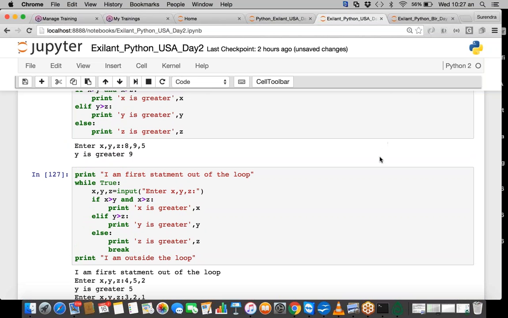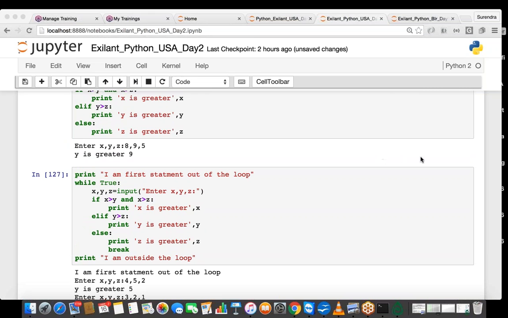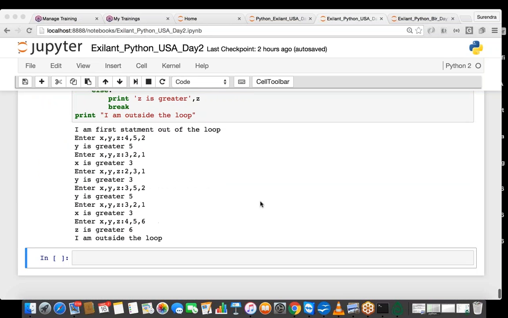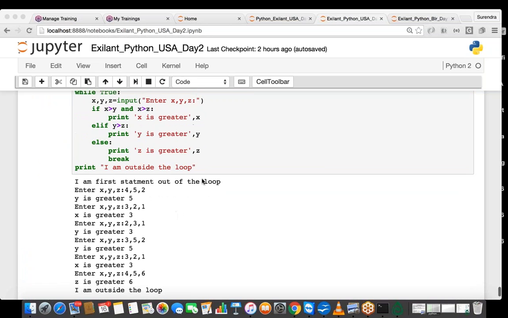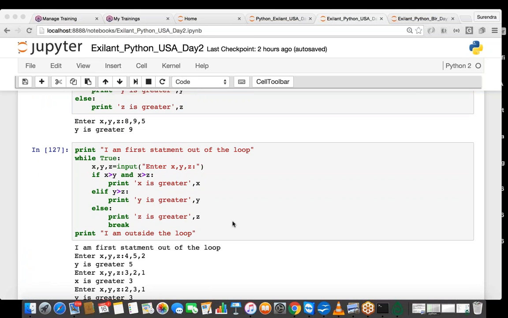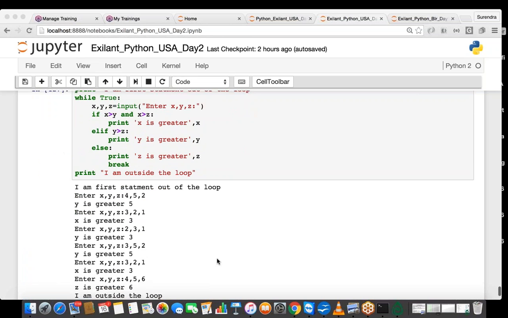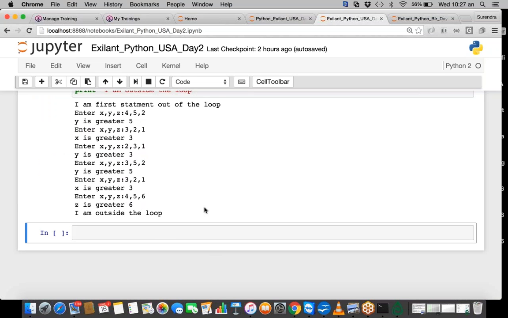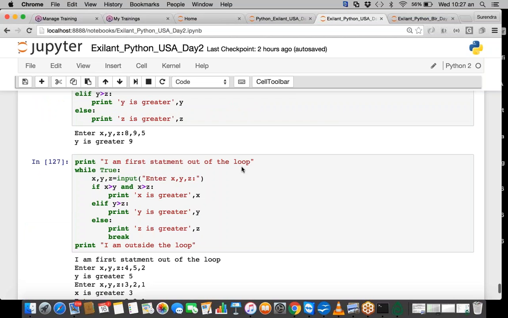Okay, so I think the things are clear now, and we can go ahead, because that was a clarification. There is nothing like a number of loops here. It is just like an infinite loop, and we actually break it by condition. This is a logic which is there in all the programming languages.